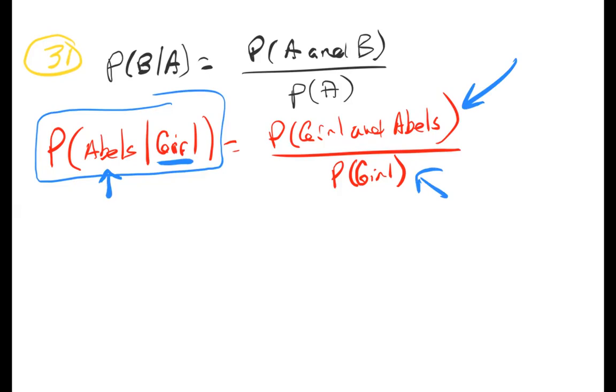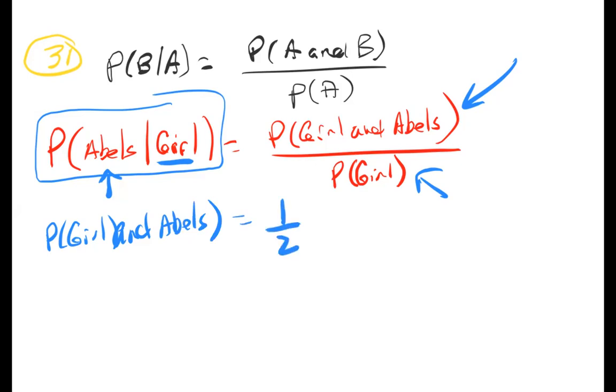Let's do one at a time. What's the probability it's a girl and from Abel's class? Well, there are two classes, so there's a 50% chance she's from Abel's class. And in Abel's class, 12 of the 20 students are female. Do you agree with that? It's a 50-50 chance that she's in Abel's class or Bonitza's class. That's where the 1/2 comes from, and 12 of the 20 students in Abel's class are female. Questions on that? That's going to be our numerator.